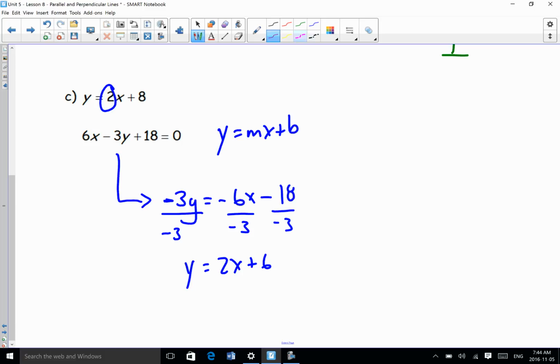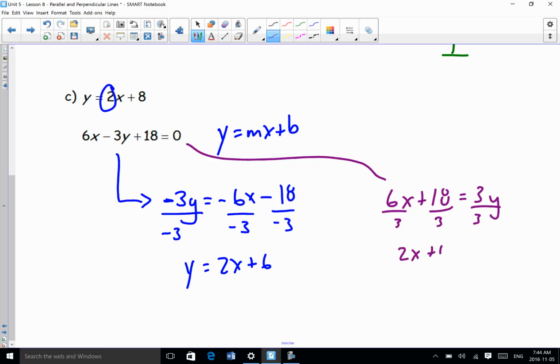Method 2, same question. As I bring the y to the other side, it becomes a 3y, and I divide everything by a positive 3. So it's kind of your choice which way you want to do this. I don't care which way, it doesn't make a difference. It's the same answer either way. Either way, I get a slope of 2. And remember, our objective here was comparing that slope to this slope. And I notice they're both 2's, so these are parallel. And the key here is the right order. Our objective is to identify our slope, so put it in a form where you can find the slope very quickly.